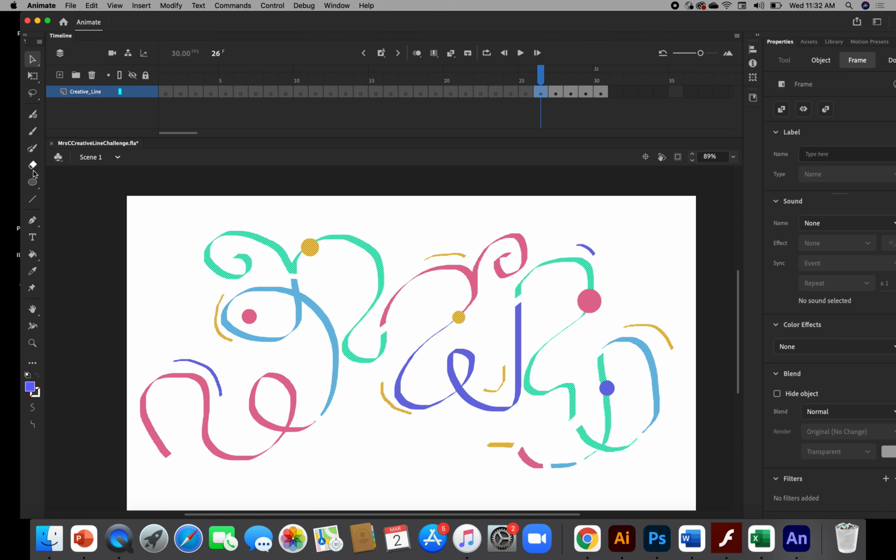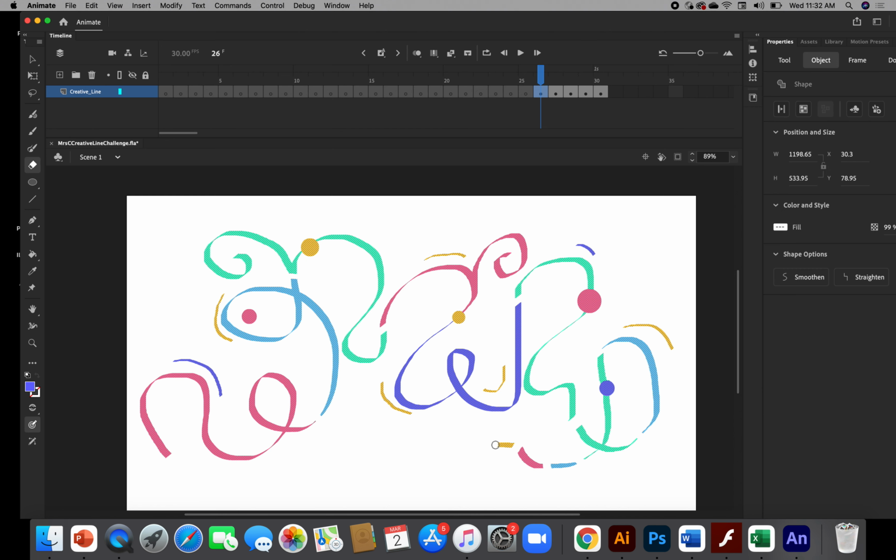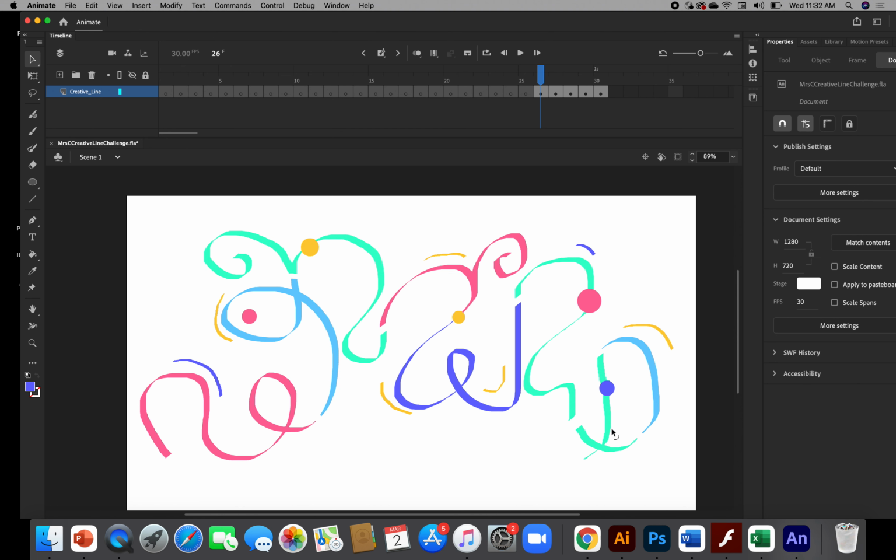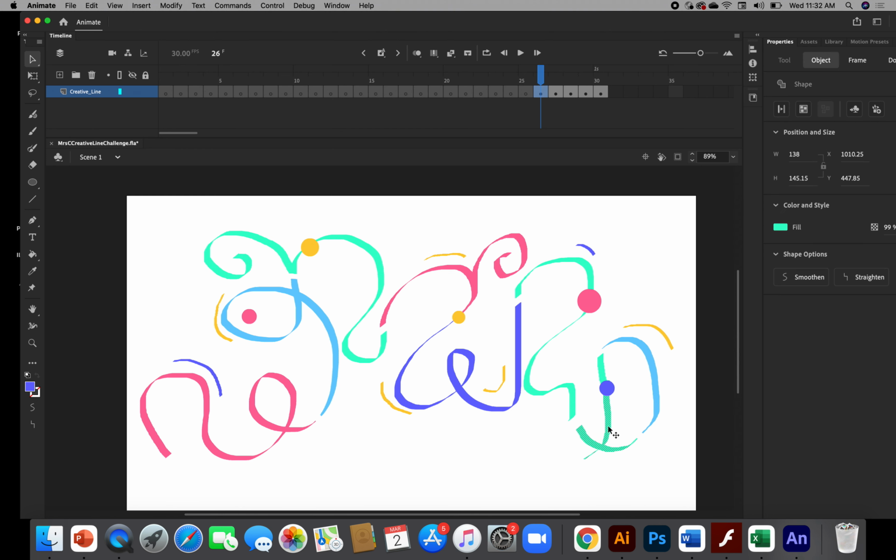Once again, pull out that eraser, time to get rid of some things. No longer need all this. But because I am kind of moving to new areas, I'm going to start changing some colors again. And so this one I think will turn into pink. Oops, try that again. Need to grab my eyedropper, turn that one pink.